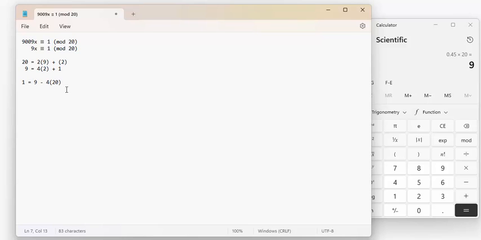And we need to make the equation balance, right? Sorry, we replace 2 with 20. The 4 remains, but we need to make up something with 9 so that the equation still balances. So over here, it is 80. So what is just 1 unit more than 80? Of course, it is 81. Divided by 9 is what? Is 9. So we get this equation that is actually the one that we are looking for to be replaced back in the reduced congruence that we got before.